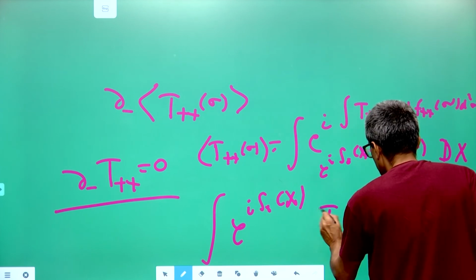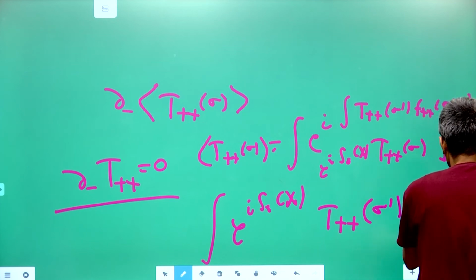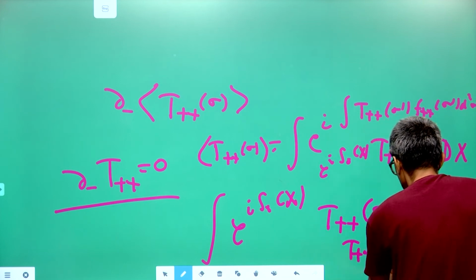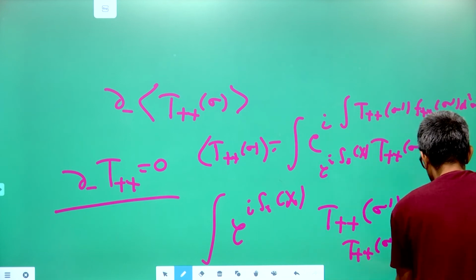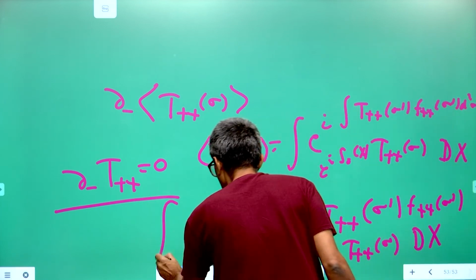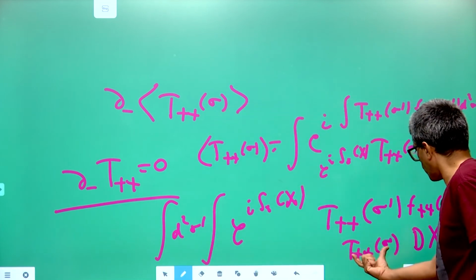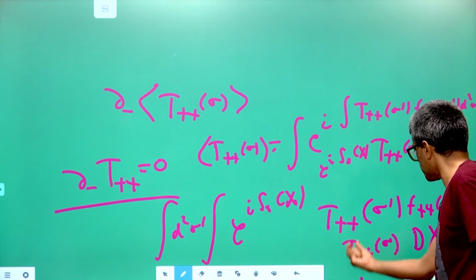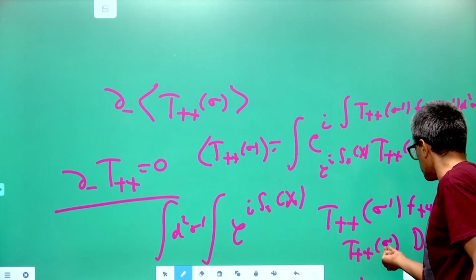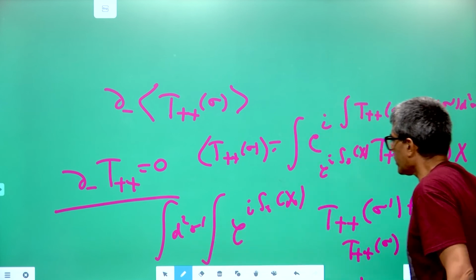So the extra term which comes out is T plus plus sigma dash into f plus plus sigma dash, plus i times the integral of this multiplied by T plus plus sigma here, and then you take dx, and of course you are also integrating this with respect to sigma dash, so integral d2 sigma dash. So this amounts to taking the quantum expected value of the correlations, the product of T plus plus at two different spacetime points sigma and sigma dash, multiplying it by the metric perturbation and integrating over sigma dash.